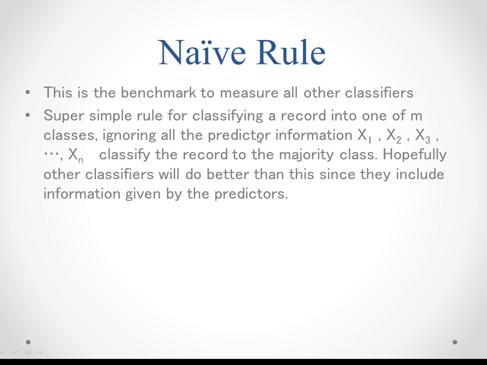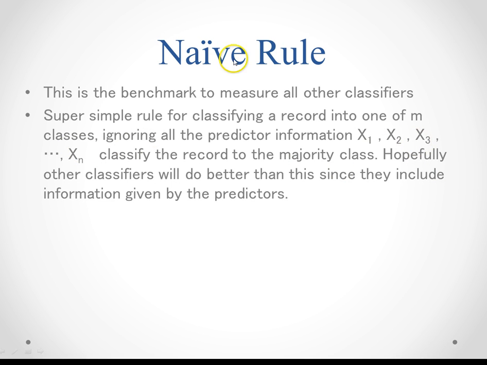Okay, we don't remember, right? But temperature was another one, and windy was another one. So I think there were 4 predictors, plus the class variable, which was play, not play. So we would have 1, 2, 3, 4 predictors in this case. So x1 would be windy or not windy, x2 would be high pressure, low pressure, x3 would be temperature. So these stand for the predictors.